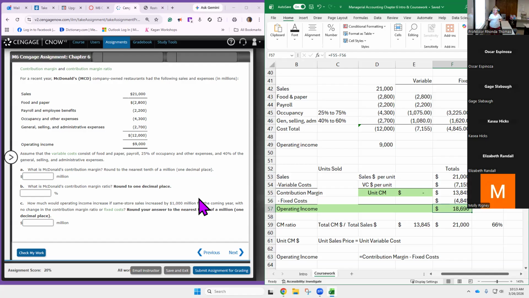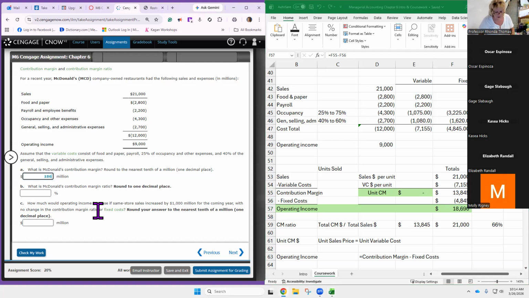But they did not indicate at all anything about the volume, right? So here is the sales, subtracting the variable cost we found. Here's your contribution margin. That should be the number for that answer. Okay, it's the contribution margin in total. I wish they would use the word total every time.